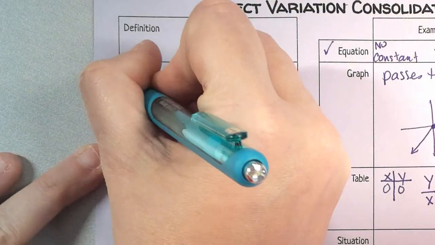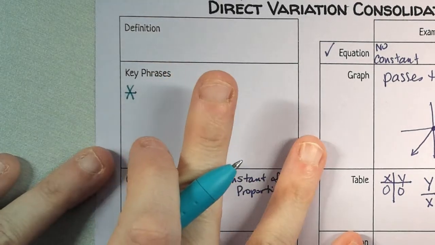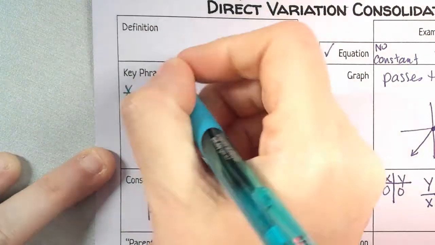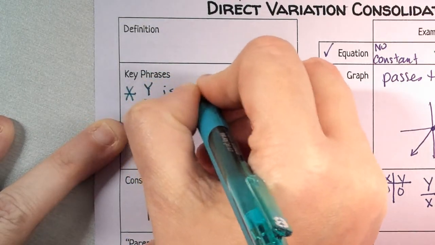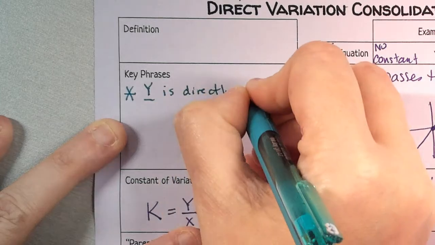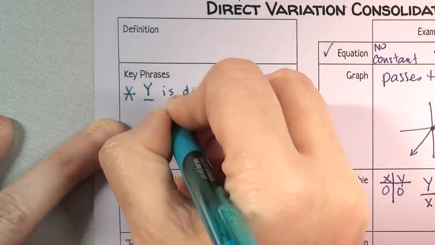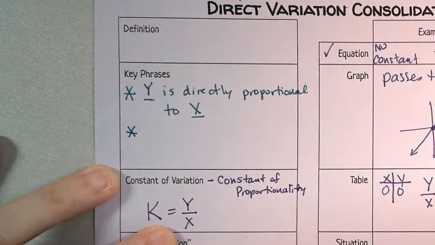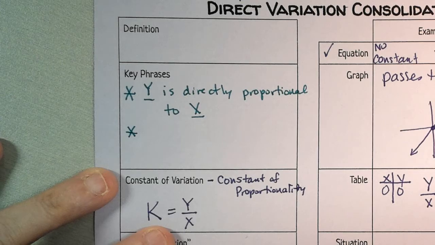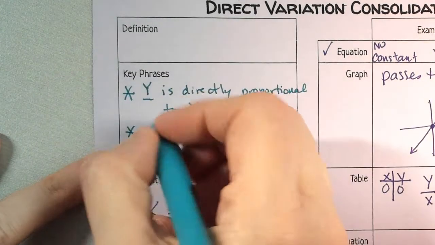Okay, so I'm going to write these two key phrases down and I want you to copy them down and we're going to talk about what I don't like about them. The first phrase is, Y is directly proportional to x. Y is directly proportional to x. The second one, and I'm going to write it down and y'all can copy it. Don't rush. I'll give y'all a minute.